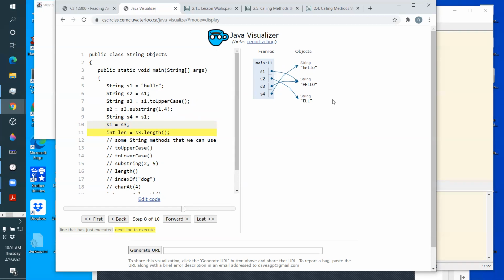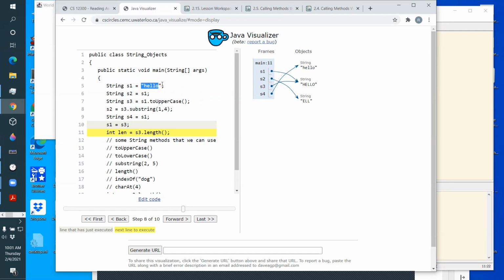As programmers, we keep track of these arrows. Notice that I've got 4 string names: 1, 2, 3, 4, but not 4 strings. So that's 4 arrows, but not 4 string objects.